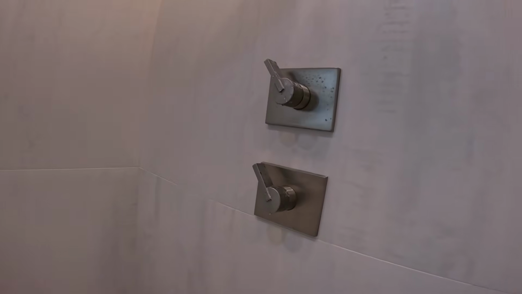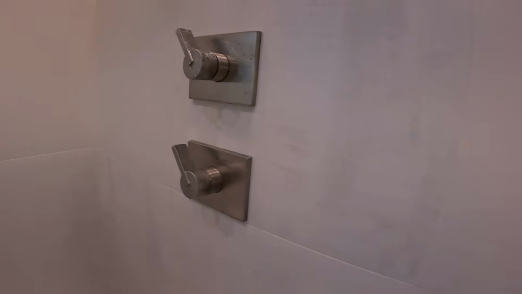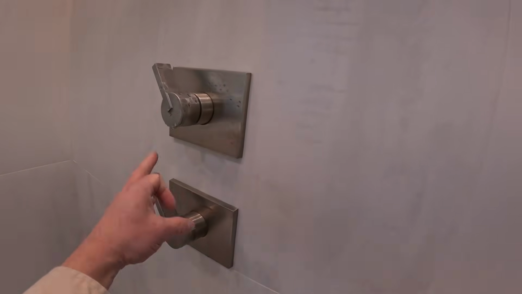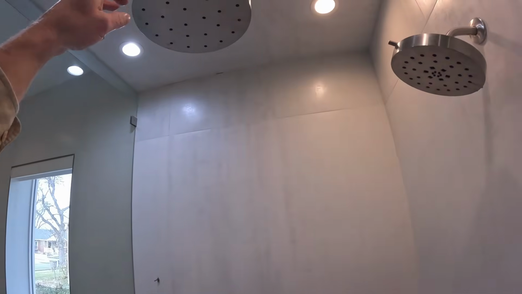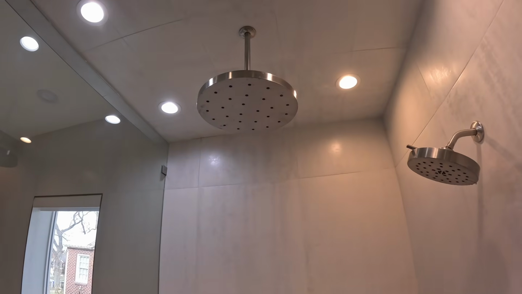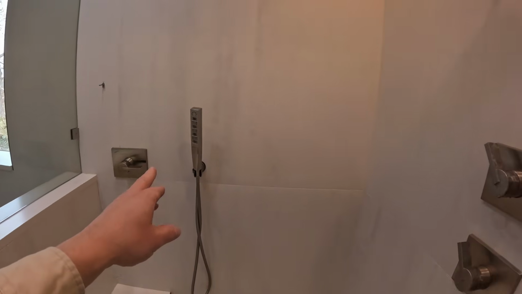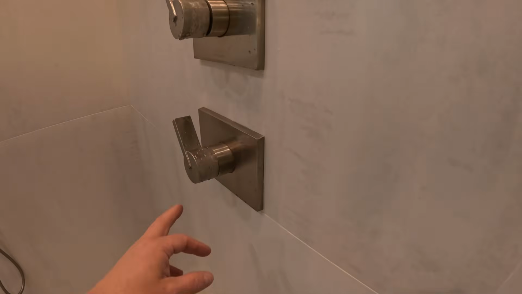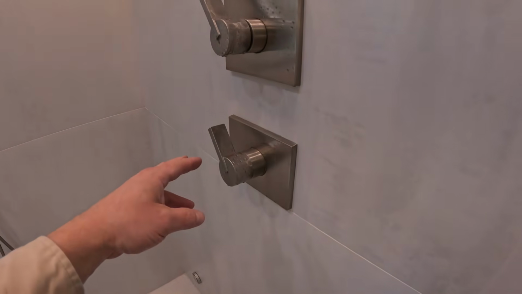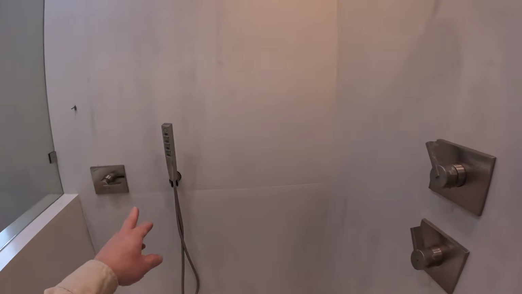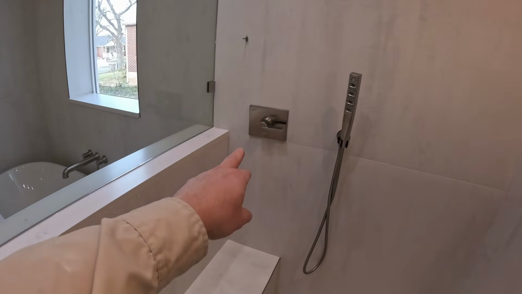This particular shower is really nice. You may wonder why they have two handles here. Well, that's because they have a shower head and a rain head and a handheld over there. So they've split these, and they actually have a third.